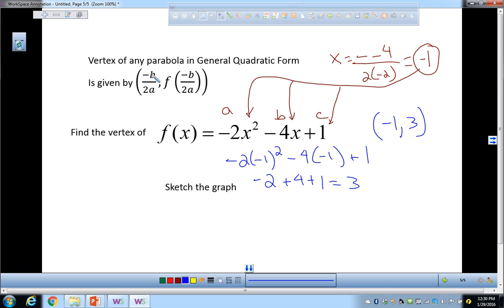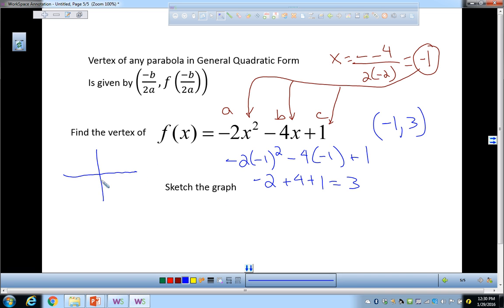It's the stuff in red. Negative b over 2a, right? So this is the general form of the... yeah, so negative b over 2a also gives you the x-coordinate of the vertex, but it also gives you what you plug into the function to get the y-coordinate, right? Because if I'm going to sketch this parabola now, I'm just going to sketch it. That's not a very good sketch.